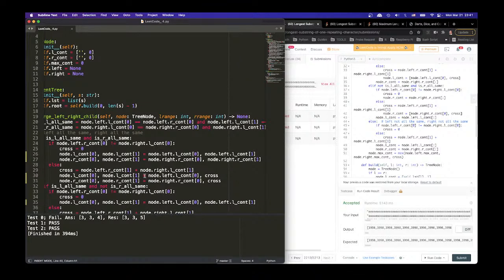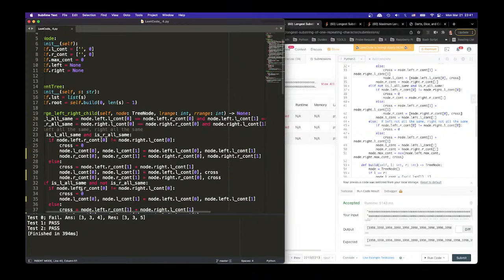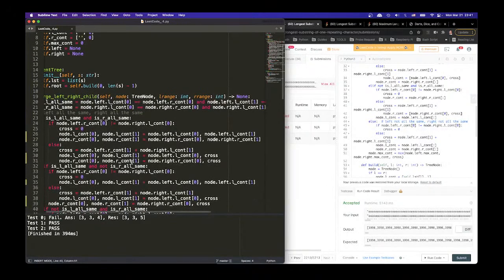Left, continue, you go to right. Left. Continuous, cross. Right, continuous, cross. Right and left. Left, left. Else, cross equals this. Left, left. Now right, right, right.